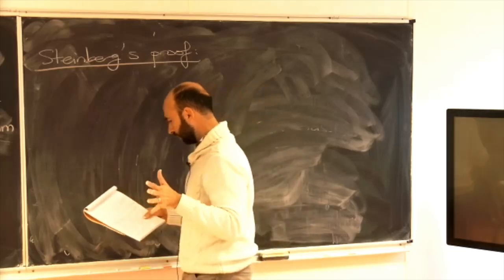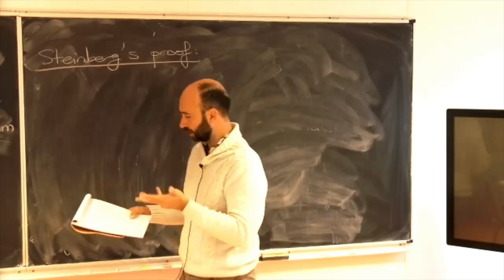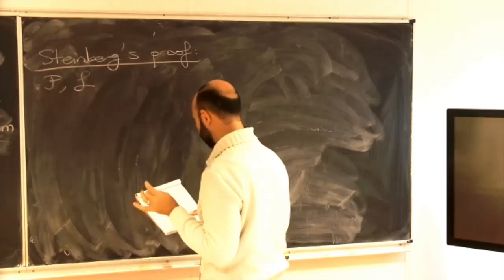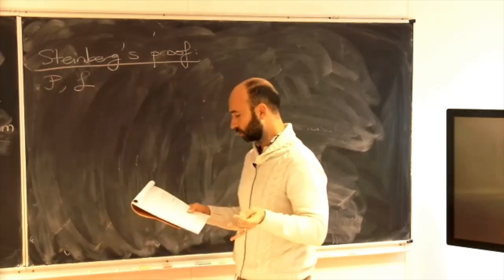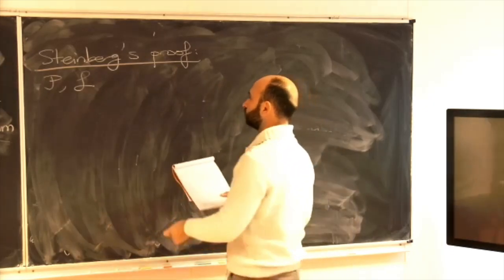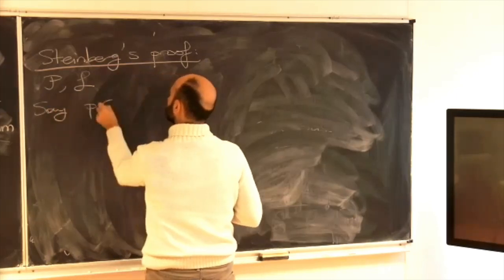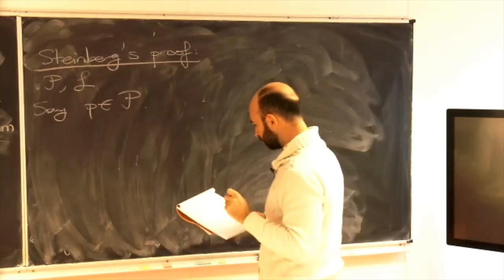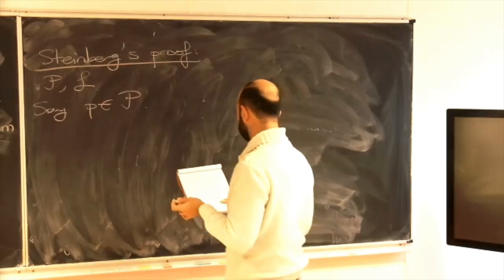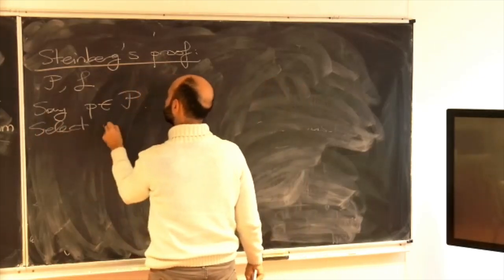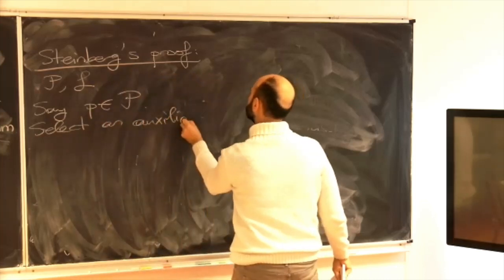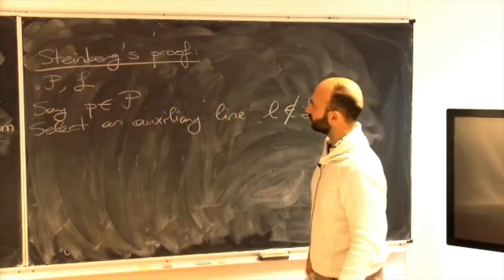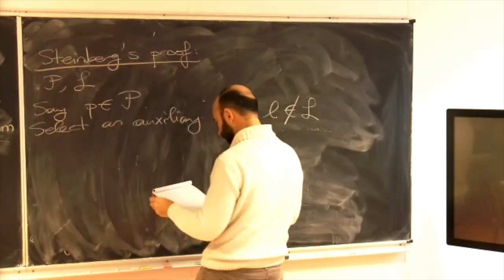Okay, so same kind of argument. Suppose you have some P and L, not all points of P are collinear, and again, suppose there are no ordinary lines. We'll try to seek a contradiction. Now, start from some point inside this point set P, and select some auxiliary line, which is not in L. Select an auxiliary line. So it's not a connecting line, it's just a simple line through P.